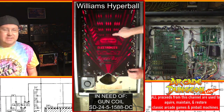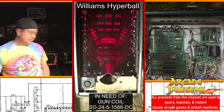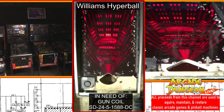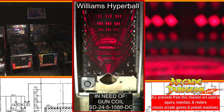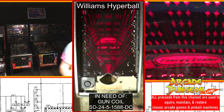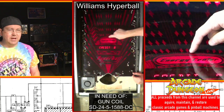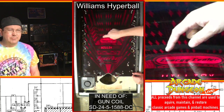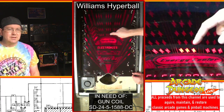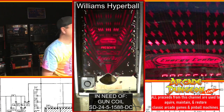Yeah, so I don't know if you can see, like as earlier, these ones are the red ones. The difference between LED and incandescents. They look a little bit orange on the stream, but I guarantee you they are bright red. They're not orange, they're bright red. But there's a big difference in the brightness between them and the incandescent. So this thing is going to be beautiful lit up.